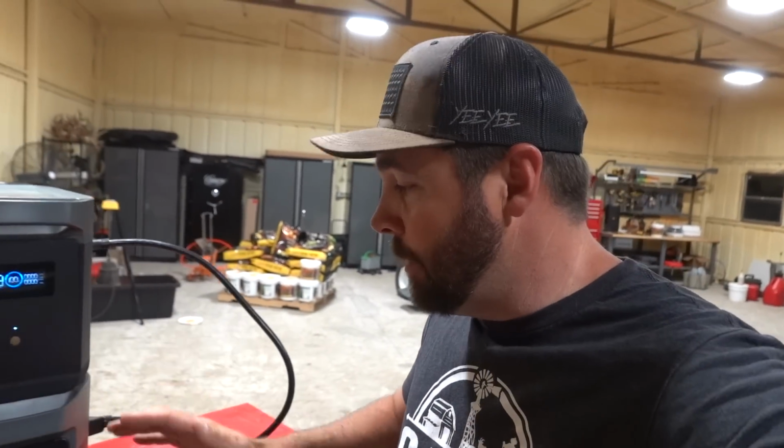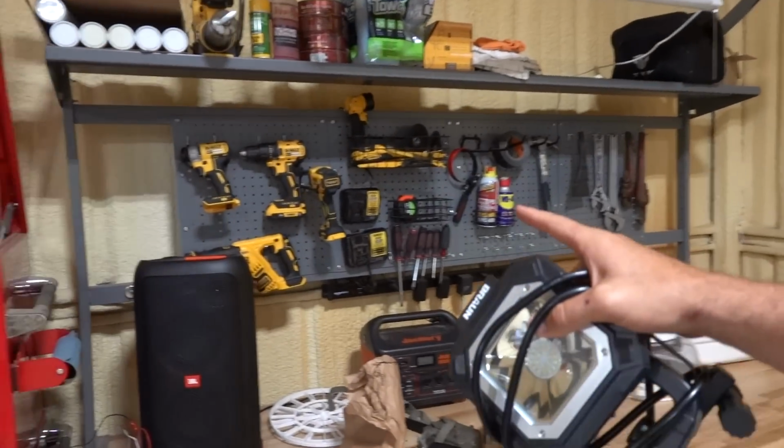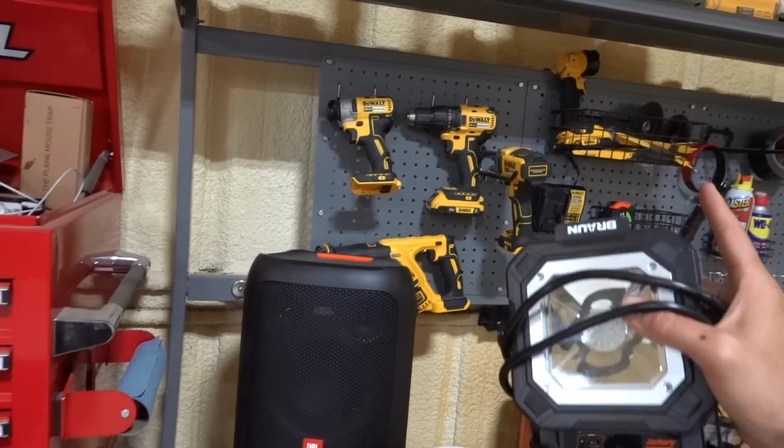Now, perfect off-grid situation, camping, cabin. What would we use this for? Real world scenario. If we were out somewhere, you think about like at the cabin, we're gonna have to charge all kinds of camera batteries, all kinds of phone chargers. We're gonna have lights, so something like my LED shop light, we may use that out there. Those string lights, chargers to run all of this stuff. You guys have seen how these things work. I mean, it's nothing new.